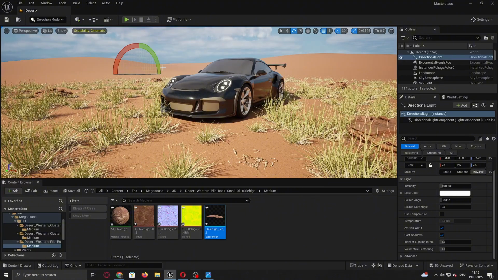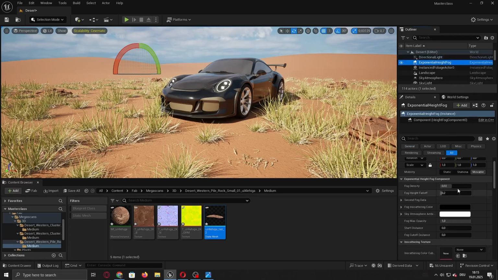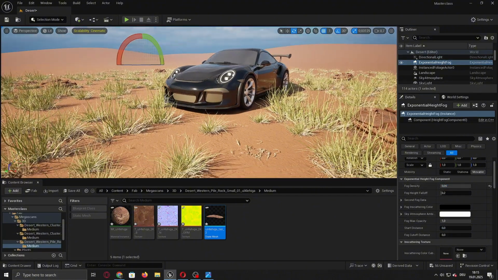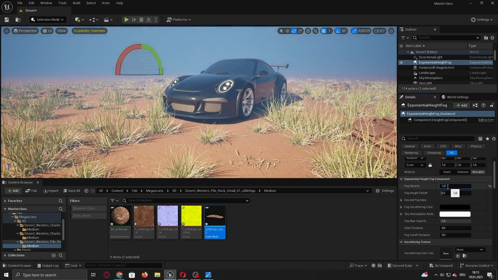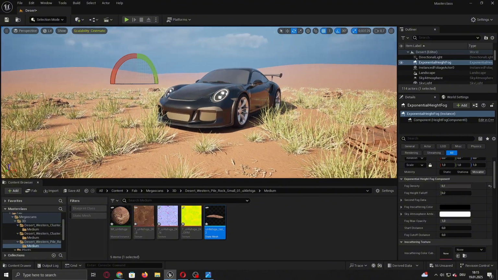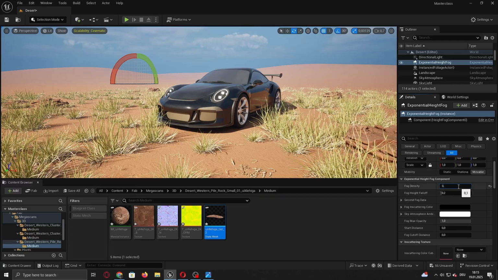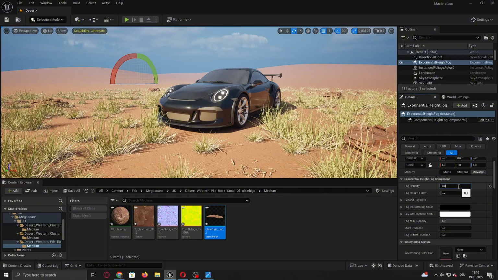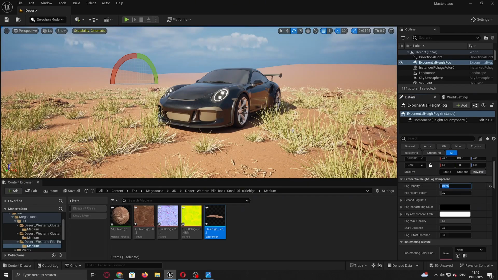And then for the background, I will adjust the exponential height fog to the maximum, like this, or maybe even, okay, this is too much, to maybe something like 0.1 or 0.05, like this.